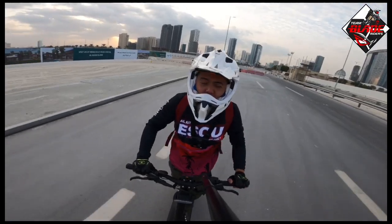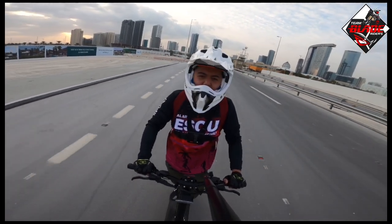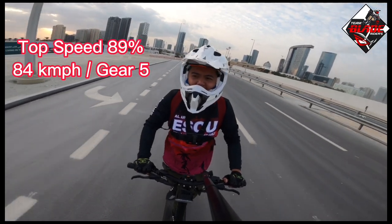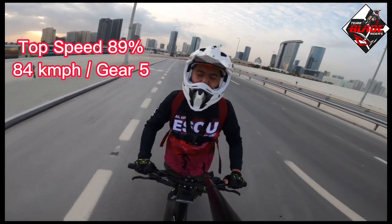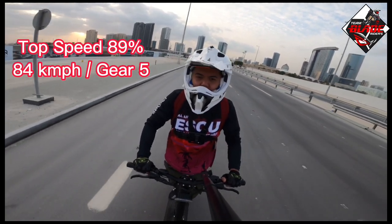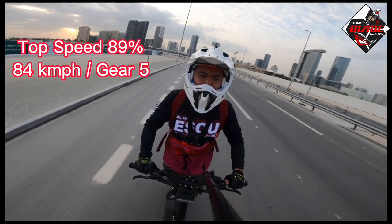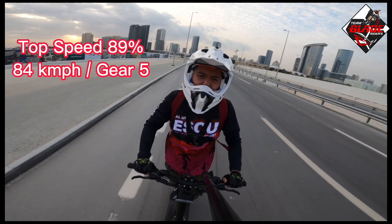Therefore I conclude that the maximum speed of the Teverun Fighter 11 Plus is 84 kilometers per hour. Based on the manual, the maximum speed is 85. I think the main reason why it didn't reach 85 kilometers per hour is because I used the electric scooter with a battery of 65 volts, 89% only. I think if the scooter is fully charged, it will reach up to 85 or more than 85 kilometers per hour.